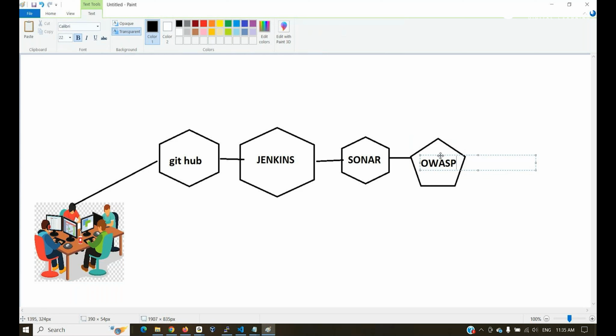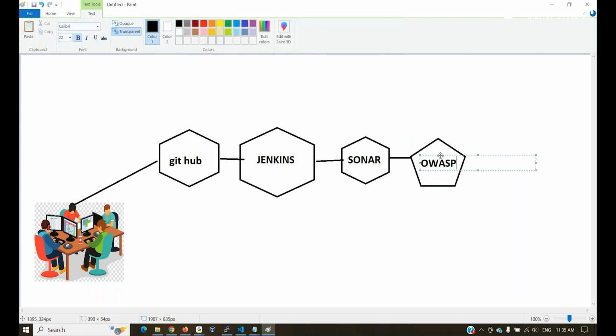It is going to be handled by something called NVD, the National Vulnerability Database. What they do is maintain a database of all vulnerable software. So what OWASP will do is connect to that database. More than 2 lakh entries are there inside it.